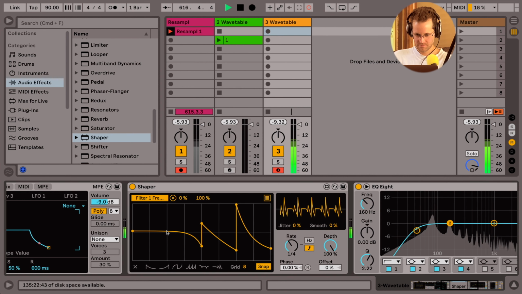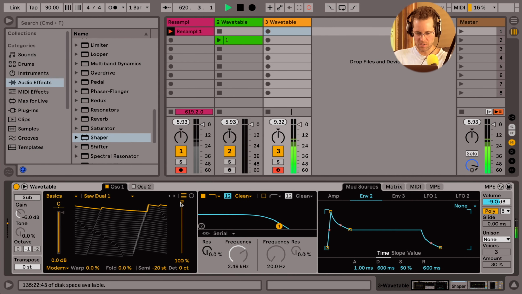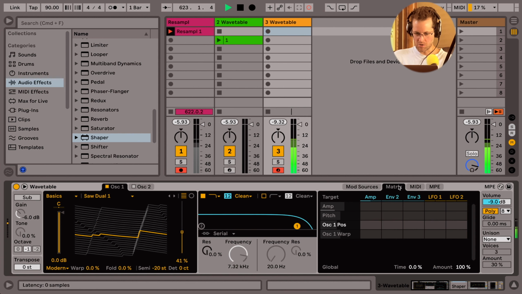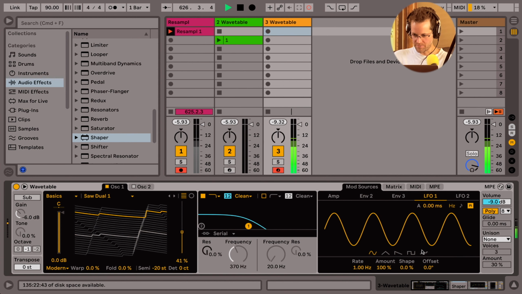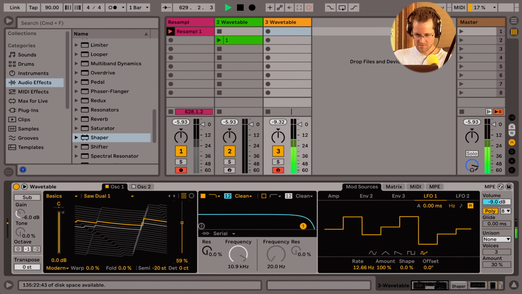So when it gets to the top, the filter's at the top, so it's good. For this, I would rather just get a regular LFO and go to the matrix. But by the way, oscillator 1 in position. Maybe do something more unique with the LFO, and then move this around.